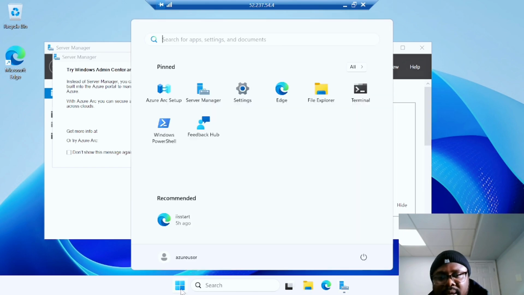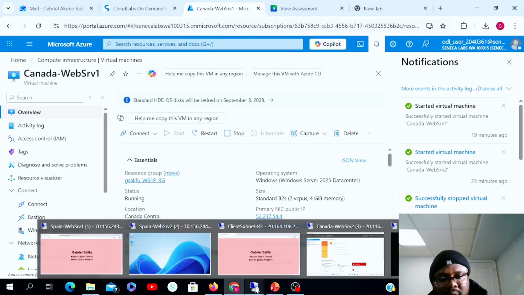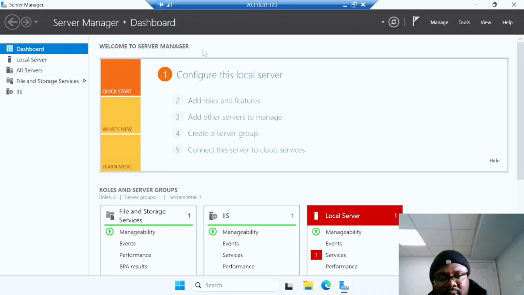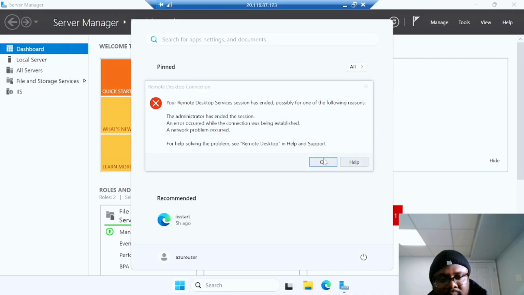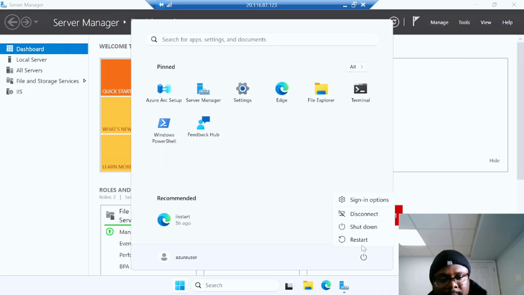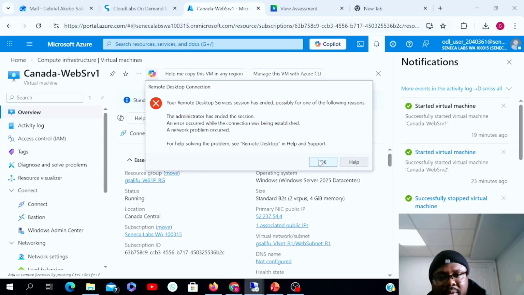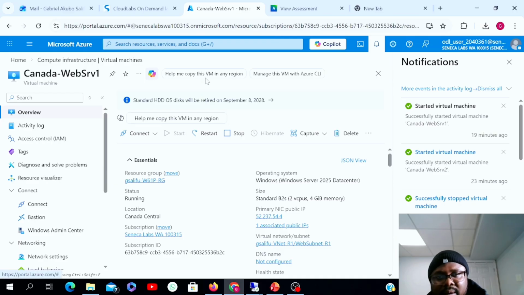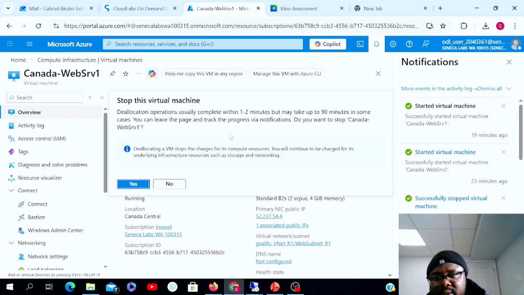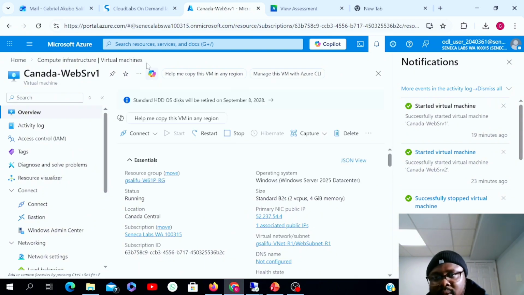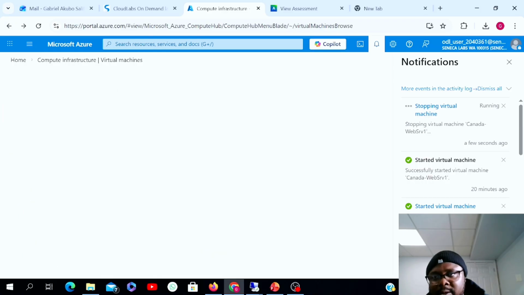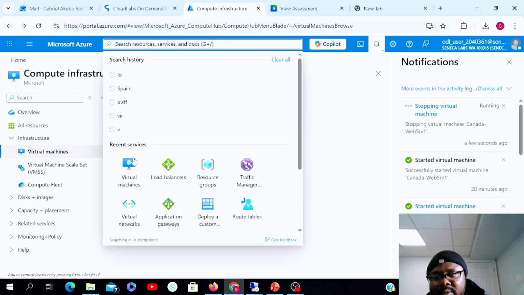I will shut this one down, and the same thing for the second web server 2 VM. I need to shut them down before stopping them to avoid any issues. So we go to web server 1, then we click stop, then the same thing for Canada web server 2.